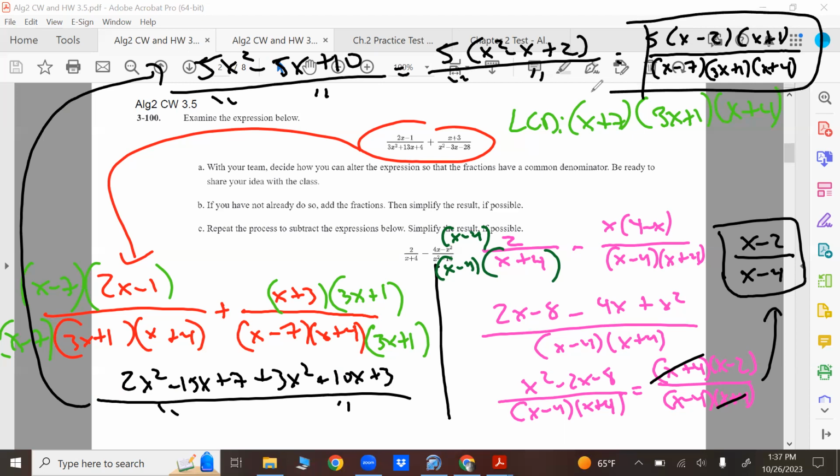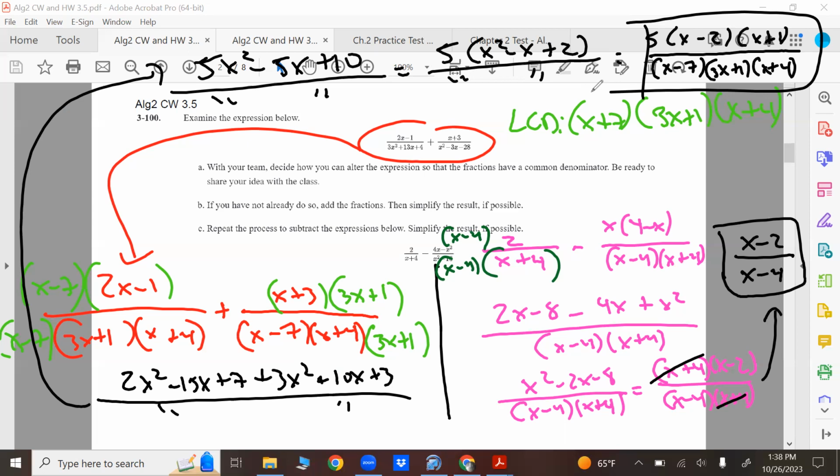What's the question? Mine's what caused. Is this the right answer for A? Or B? It should just be x minus 2 over x minus 4. So how do you get rid of the 5? 5 for C? No, 5 for B. Oh, for B. Oh, no. Your denominator should be bigger. There should be more stuff going on there. Where's the denominator? Your LCD is this, right? 3x plus 1, x plus 4, and x minus 7. You're not going to cross those off because you need the same denominator to combine the fractions. Your denominator is all this chunk here. That should be in your final answer.